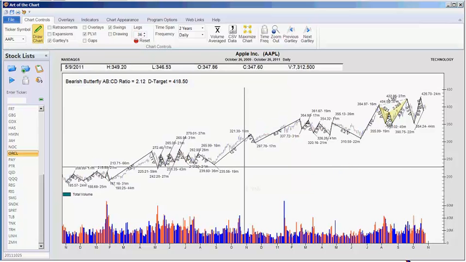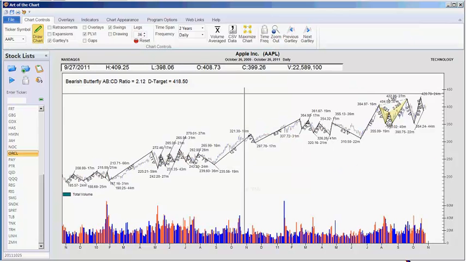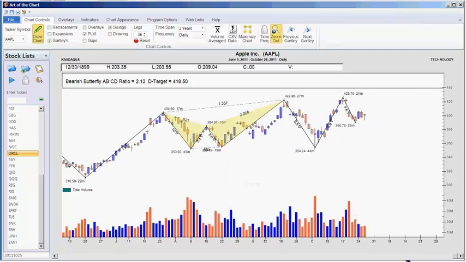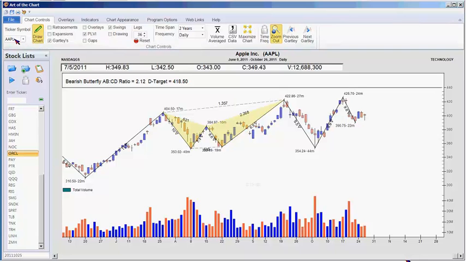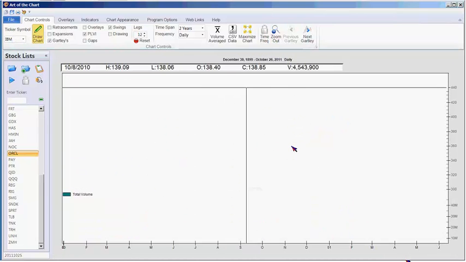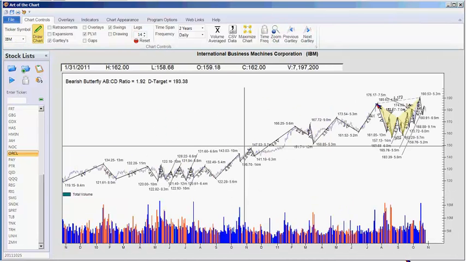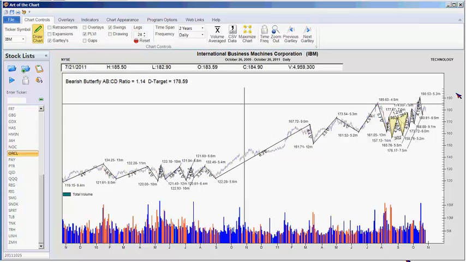I think maybe someone was bringing up the Gartleys for like Apple. Okay. So you could easily see that one was delivering. That one turned into a butterfly. Yeah. And I think another one. And notice that I didn't have to actually put those in. They all just automatically showed up. And Gartley on IBM actually showed up. I think Larry was actually doing that one. Right. So we'll zoom in on that.